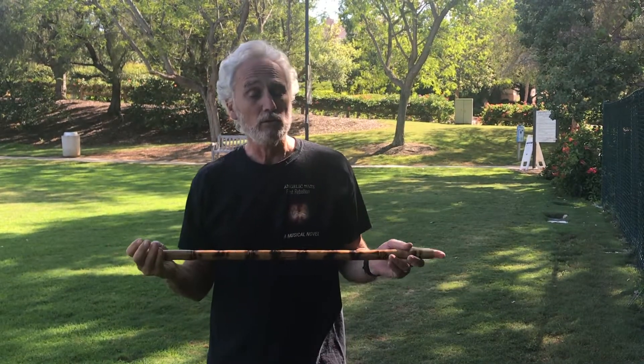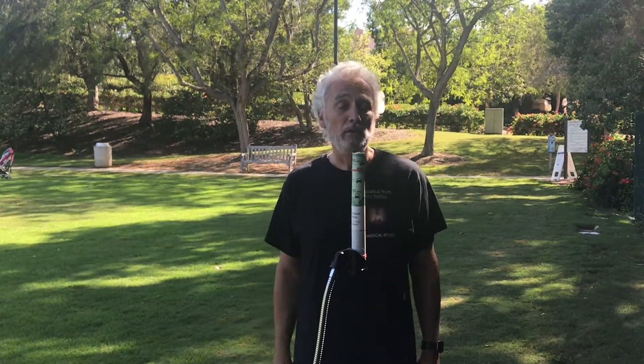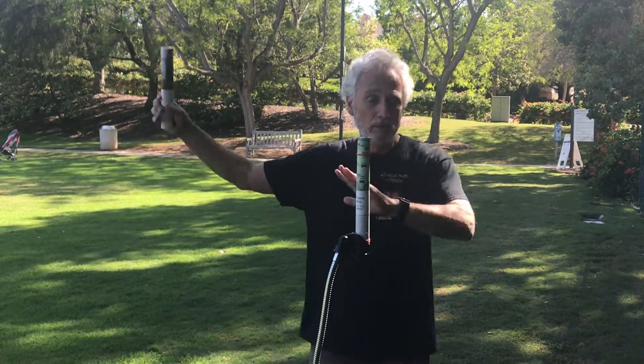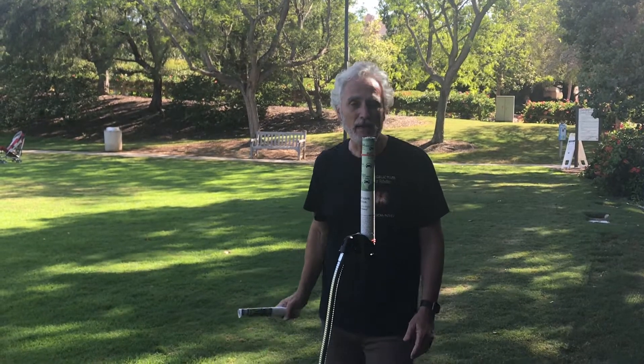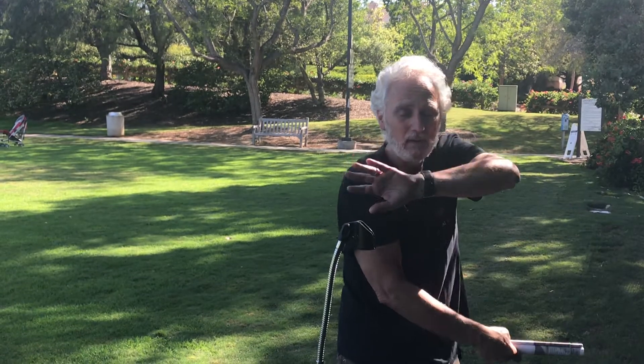That's what I used for Maliki — the rolled-up material she had in her hands. Maliki had the rolled-up parchment in her hand, and it was about as long as her arm. As she came to the angels that were attacking her, instead of going back like this where it could be blocked, I used the Filipino striking technique where she came at them and swung around this way, throwing a hand out. That was the fighting technique used by the Septim Veri using Filipino Kali stick fighting and something we learned from ancient Kung Fu.